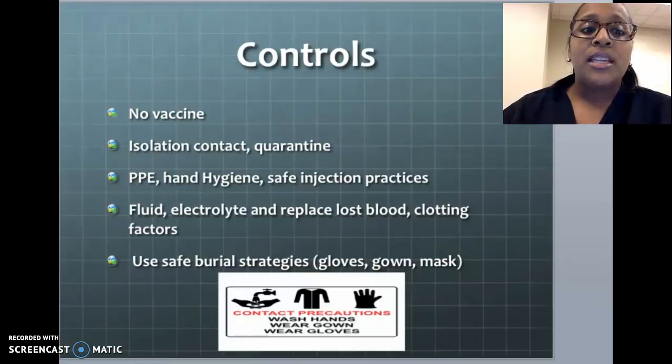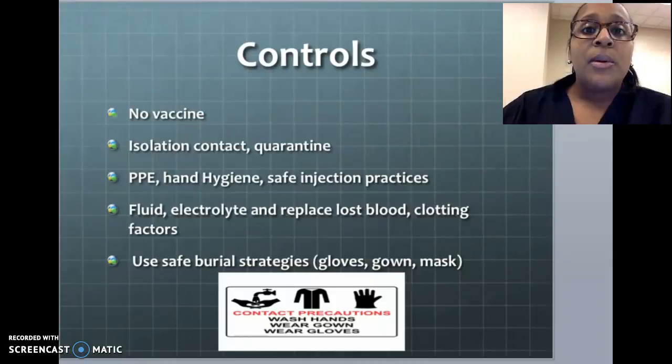And the most important thing here is, because the fatality rate can be high, you want to use safe burial strategies. And even when doing that, you do want to wear protective equipment as well. So the main thing is that you want to promote awareness, that people do know that you have to wash your hands. You want to be careful when you're around animals, even eating these animals in these areas. That's what they mostly do in Africa.